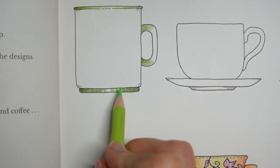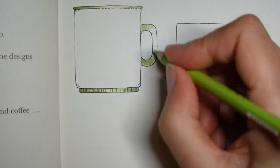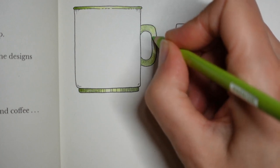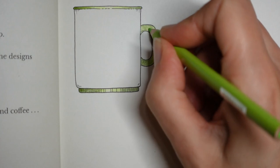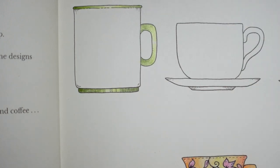Now if you don't like this colour, I don't think I've got any green mugs, maybe one, you can do a completely different colour, it doesn't matter. But have a watch and have a think. I've seen so many people have already started decorating and doodling on their mugs, and it's amazing. The sort of confidence that people have is fantastic.